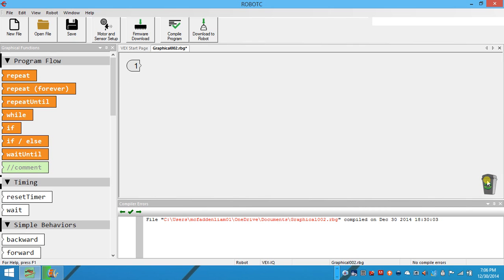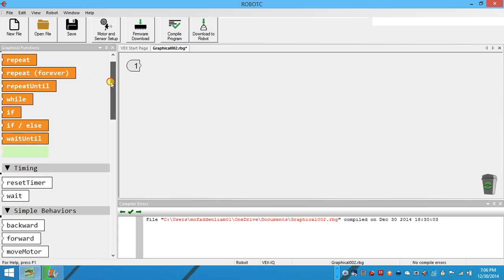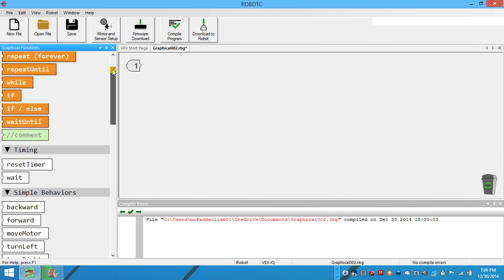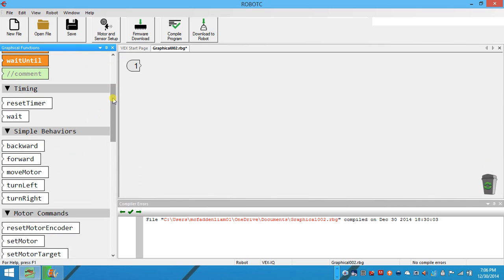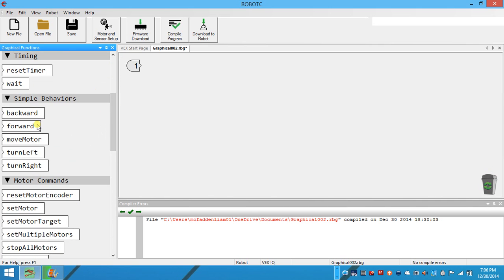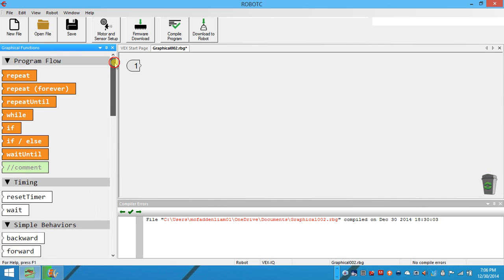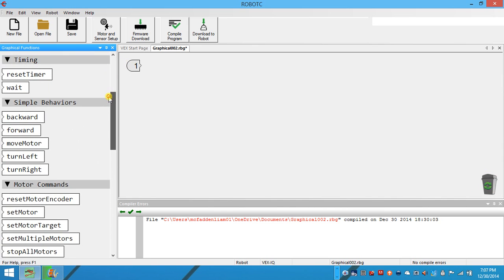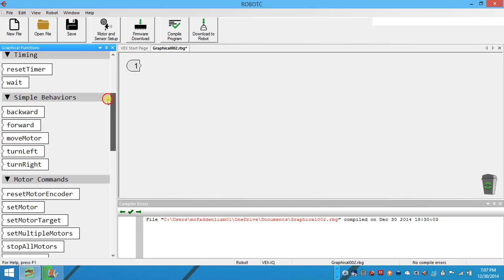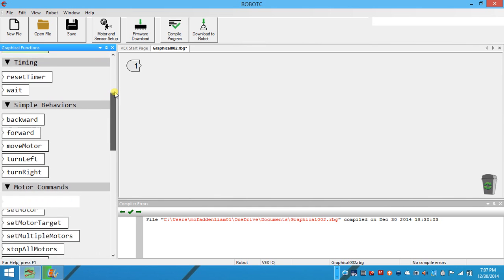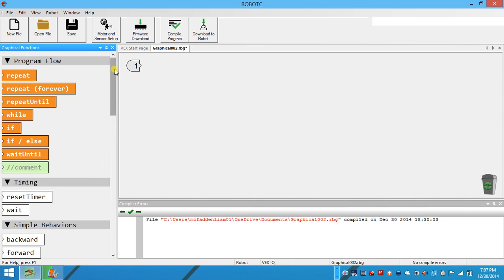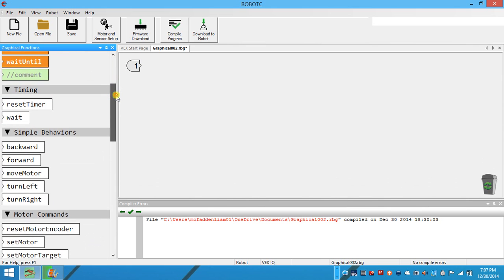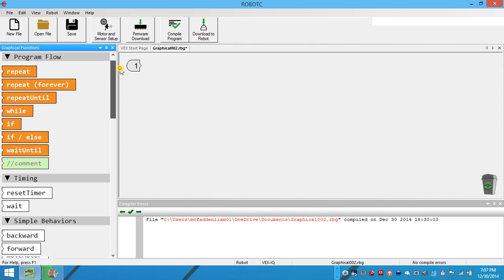Let's do not really a challenge, just to see how much you can do with this. As I said, last video we talked about how to calculate how many wheel rotations in a certain distance. We're going to do that in a simpler way. There's a specific formula, and I don't know where I put it. I can't remember it because there's just a lot to it. Once I find that out, I will report back to you on that.